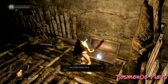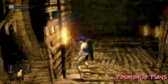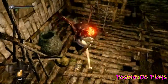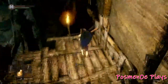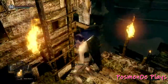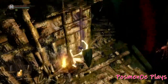If I could actually just make her run the direction I want to run, this would be the easiest thing. This controller would be good if only I could move straight. So, it's at the point where I'm gonna lock on to every enemy, I think, because if I don't lock on, I'm actually screwed. Because it's really hard to line up hits playing this way. Thank you, Mosquito.